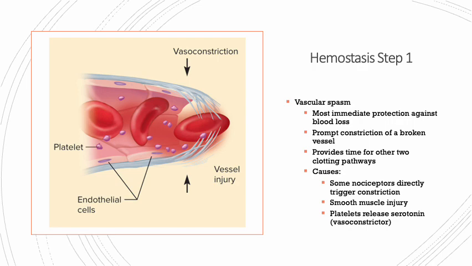There are sensory receptors and stuff in the injured areas that will send signals to the brain that will cause the vessels to constrict. And then also, like I just stated before, the platelets release vasoconstrictors that also make the vessels constrict on their own. So there are nerves that sense everything, and the platelets also do that.